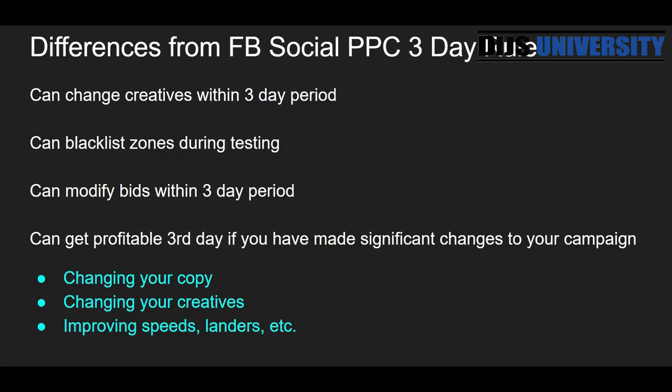So you can change your creatives if you have a high click-through rate or a low click-through rate. If one of those amazing conversion days happen to you, like the first time going out the gate, and I only say that because I know it's happened personally, right? So within the 3-day period, you can definitely test different icons. If you're utilizing platforms like ZeroPark, where you can rotate your icons, when you can upload up to 10 different ones, that's definitely what you want to take advantage of. Or even the smart rotator and PropellerAds, where you can upload at least up to 8 different images and icons and different variations of headlines and text. So you can do a lot of split testing is kind of, I guess, what I'm getting at.